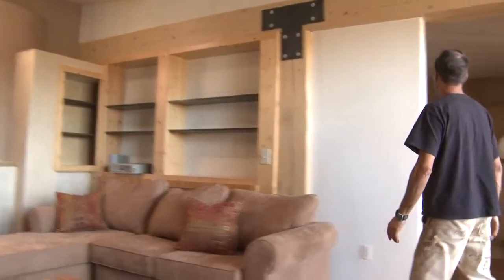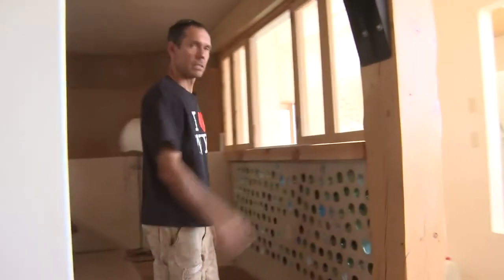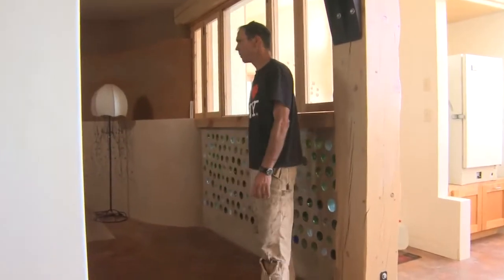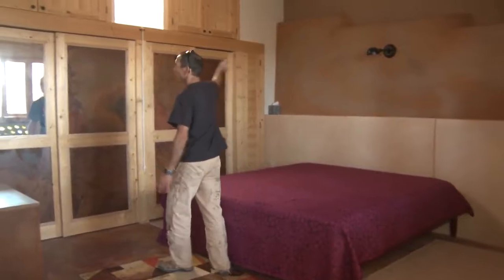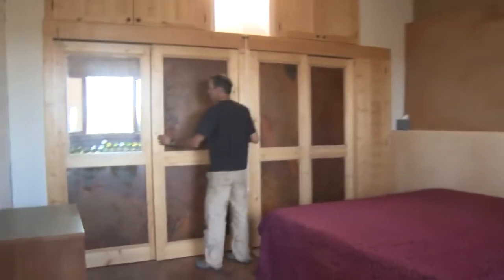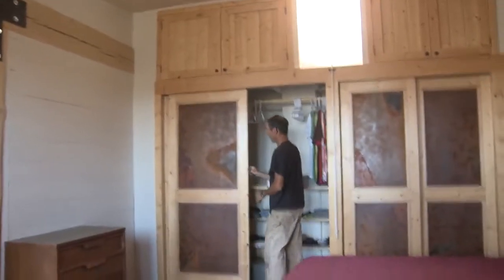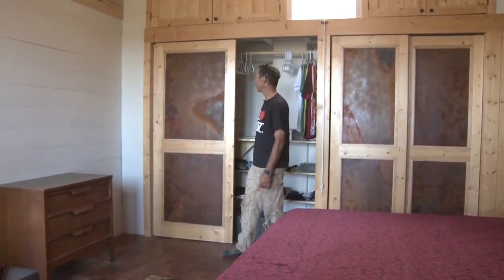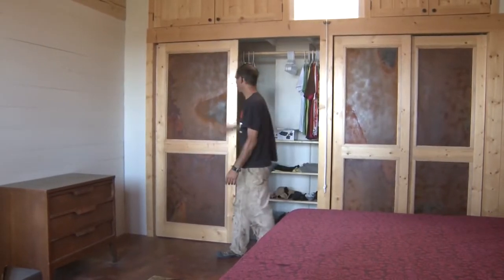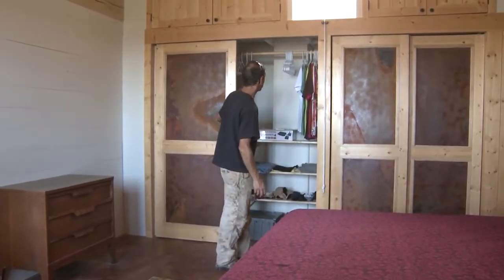And so then we have the bedroom. I'm going to be building a sliding barn door to enclose the bedroom space. It's a pretty ample bedroom, and tire wall once again. Tire wall goes behind the closet. These closet doors are just made simply with 1x4s and plywood backs, and then steel that I just left out in the rain and cut to fit as panels inside, and then I just sealed them with a clear sealer. So just closet space inside here.